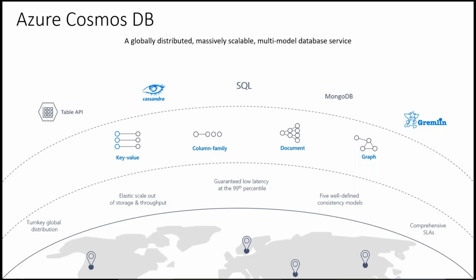Right out of the box, there are no schema or index management requirements. There are some caveats with that, but out of the box, Cosmos DB automatically indexes all data and is schema agnostic, meaning that we don't have to worry about application downtime or managing schemas or indexes. There is quite a lot to this service, but for the purposes of this talk, I'm going to focus on a few concepts: partitioning, throughput, which is compute, and global distribution.